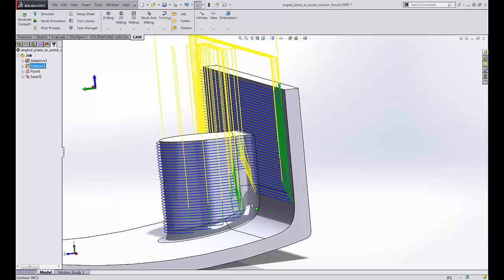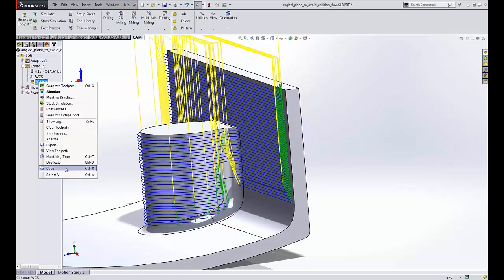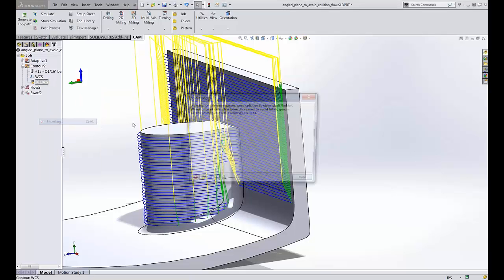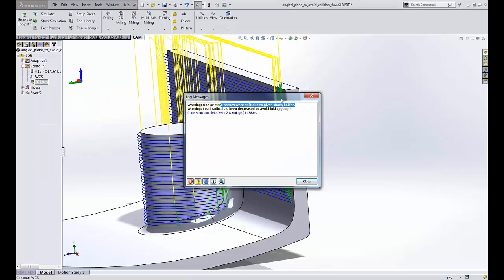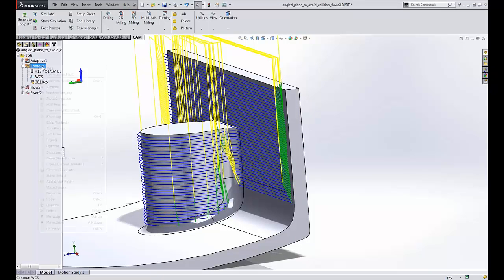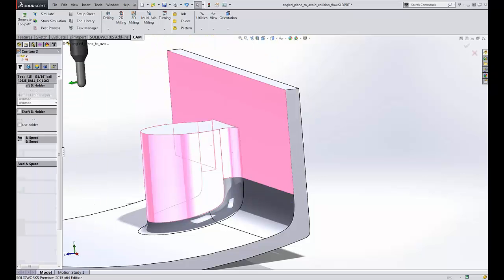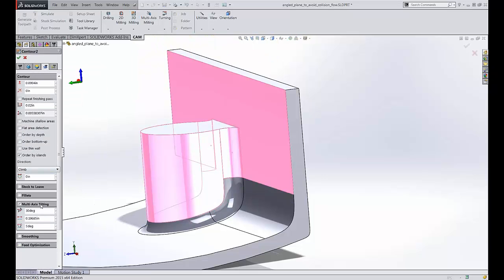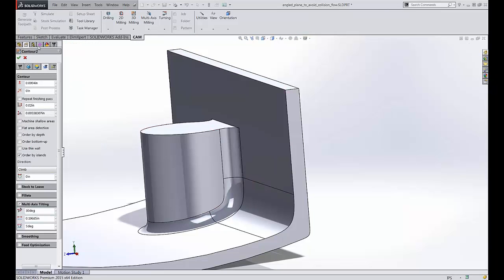It trimmed some passes because it probably has a nice warning in here: one or more passes were split due to given shaft/holder. That's basically just saying this pass originally was continuous. The shaft and holder don't fit in there, or at least with the current settings and the current allowance here, it can't find a solution.